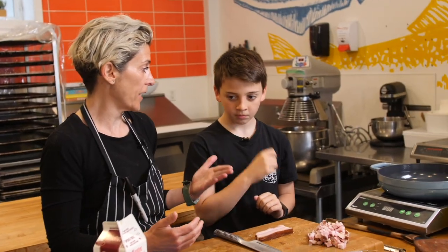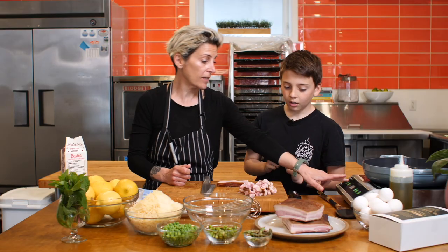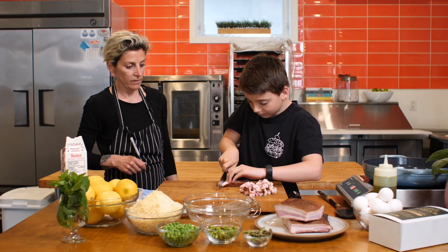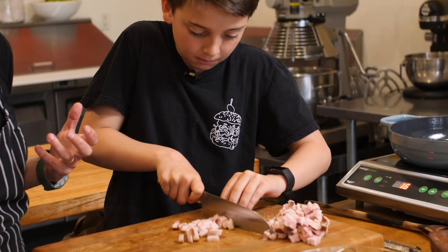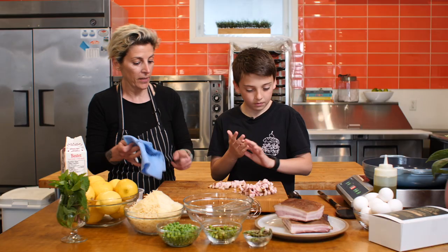First things first, we have to get our bacon rendering. So I've cut some here. I'm gonna get you to carefully cut that. I'm gonna turn this on. Remember the claw? Yep. Very gently. Make sure that it's the same size as mine. Remember, this is a rustic dish, so it doesn't have to be perfect. You got the last little bit? Yes. Perfect, here, let's put the bacon into the pan.